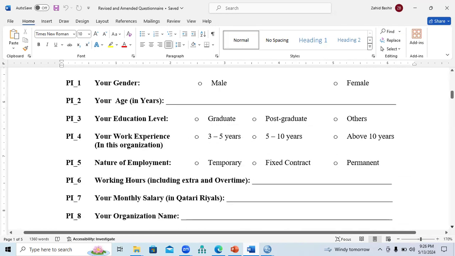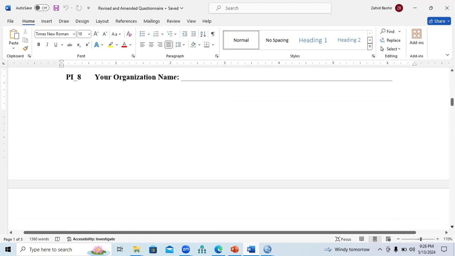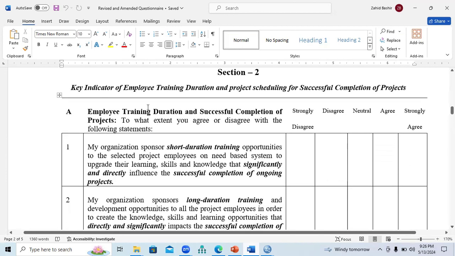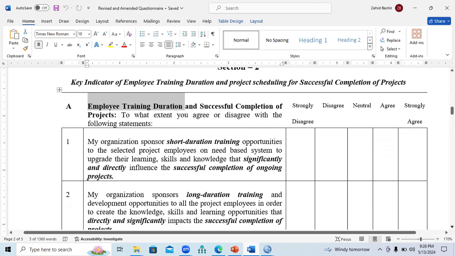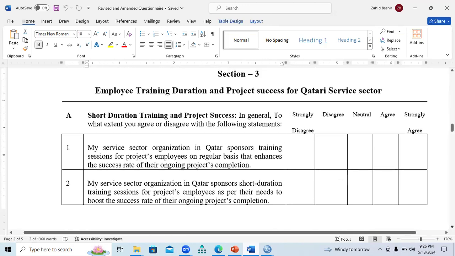These are the demographic profile items for the respondents. Then these are the items relevant to employee training duration. I have developed a lot of items here relevant to long-term training duration and short-term training duration.